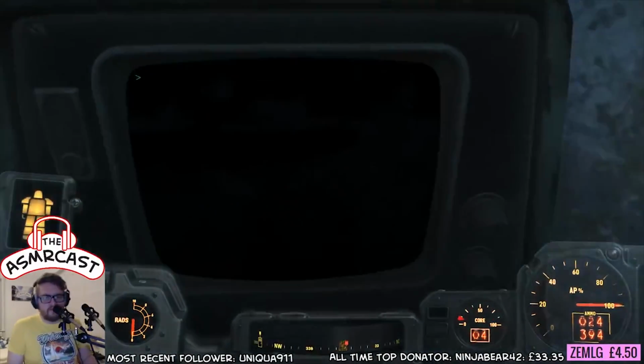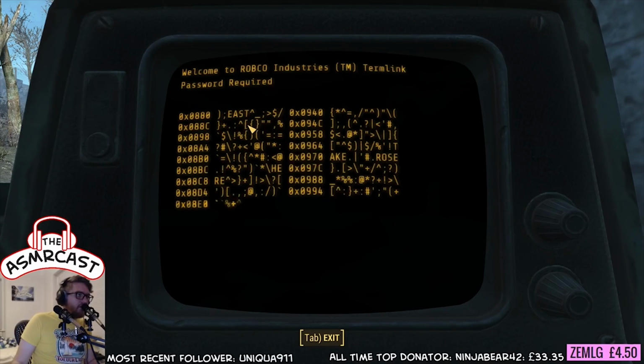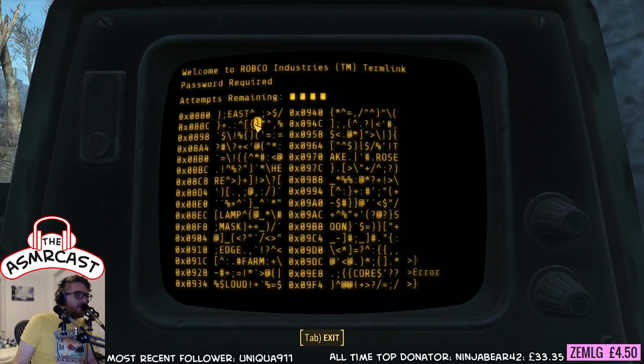Let's try and hack it and see if we can unlock everything here. This might be the best way of taking care of business. Taking care of business every day. Taking care of business every way. That arrived. Nice.